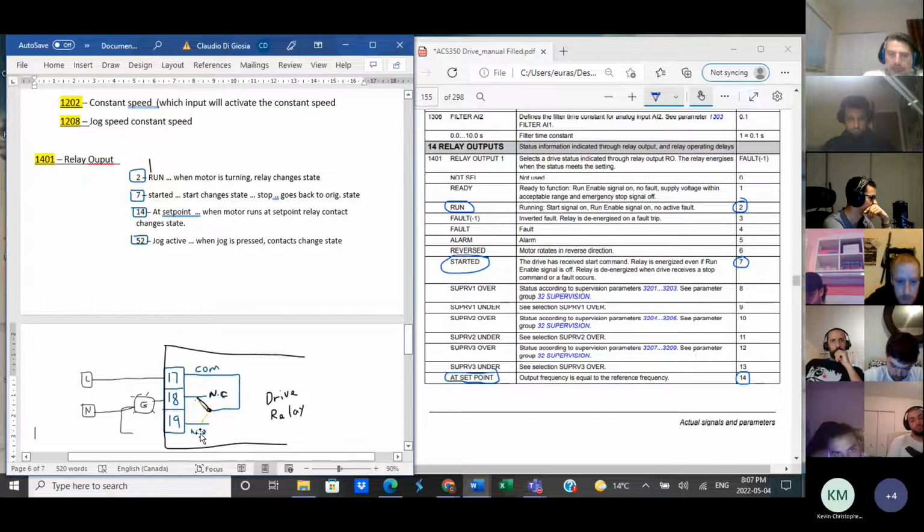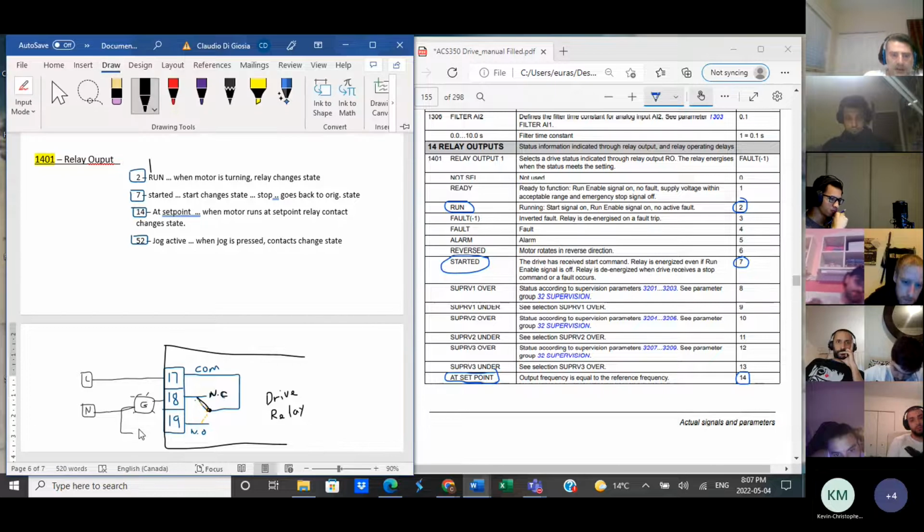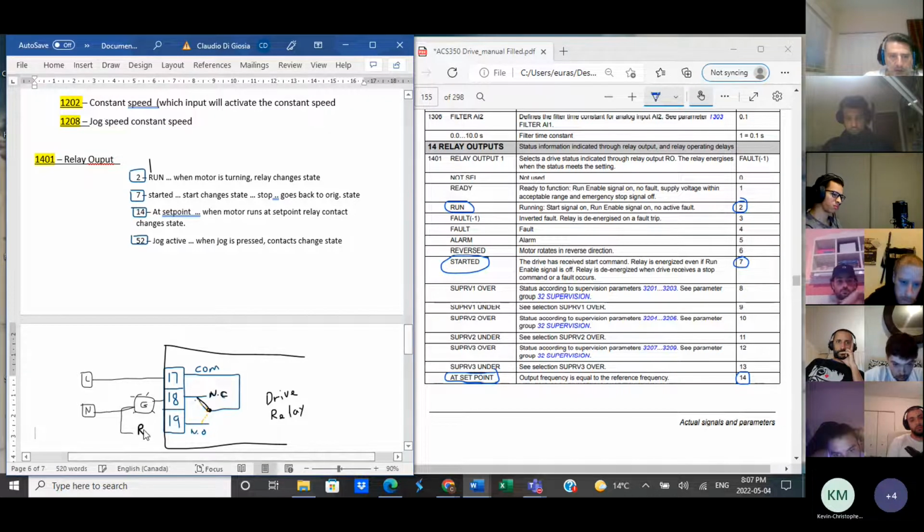Normally, if I were to have a line coming in here and a neutral hooked up to my light, as soon as I power up, my green light will be on. What I'm going to add here is a red light going to 19.